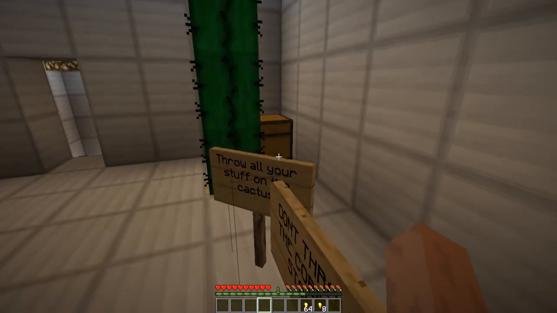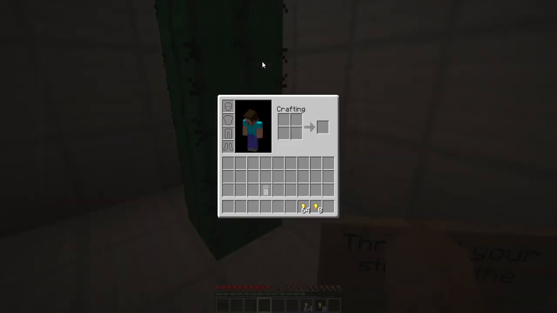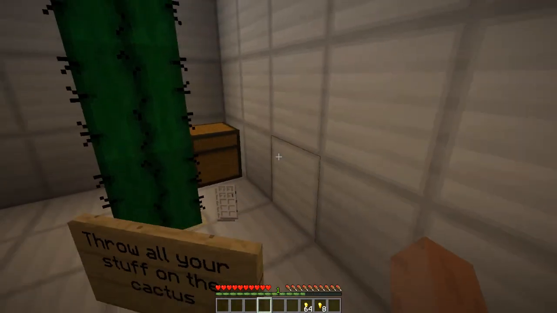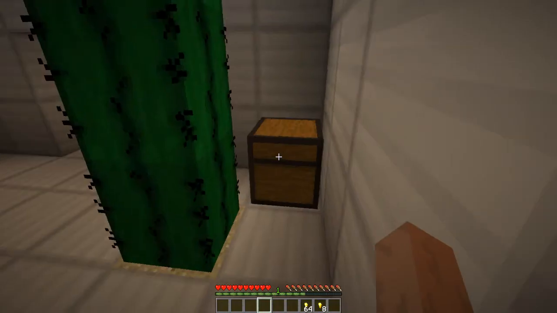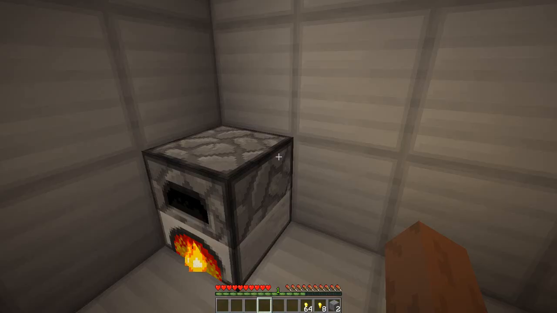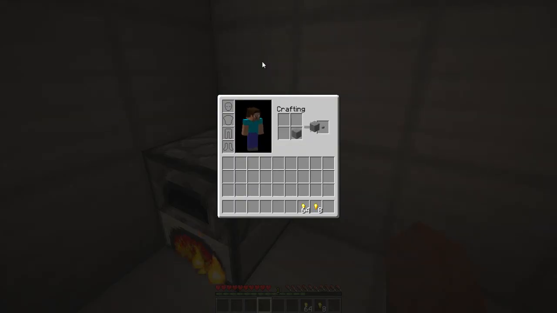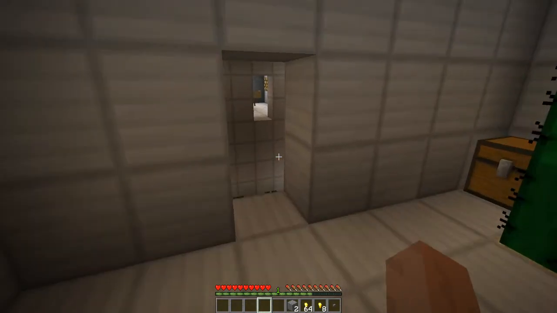Iron doors. What are these for? I got myself a trap door and I threw this fruit on. I don't think I need these iron doors. I don't know. If I really do need them, then I'll just game mode them. If I remember correctly, there's iron doors and a trap door. I'm not so sure. Alright, so I need one button. There you go. The rest, I don't know.